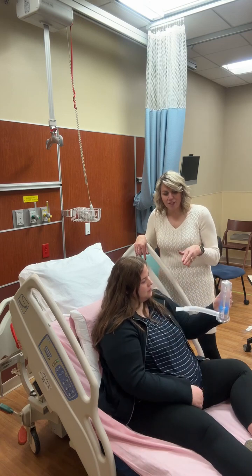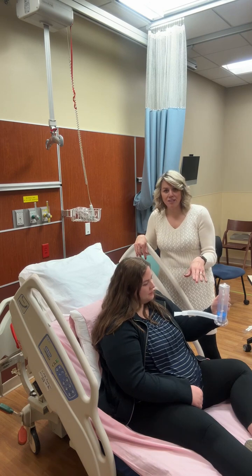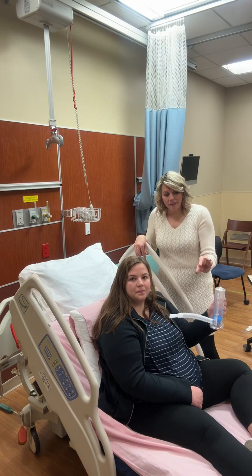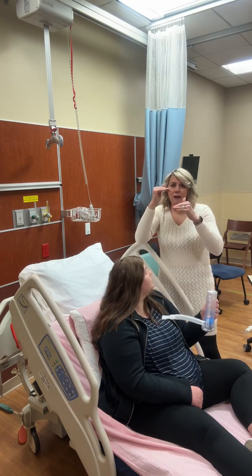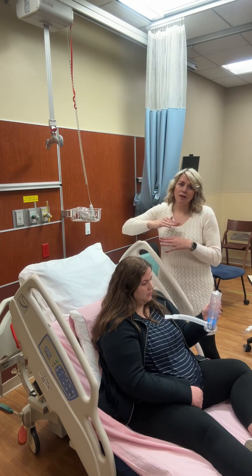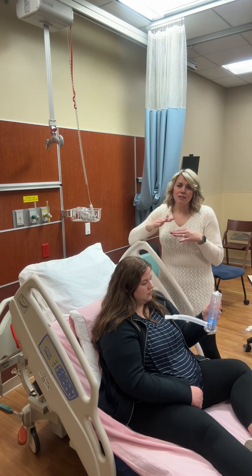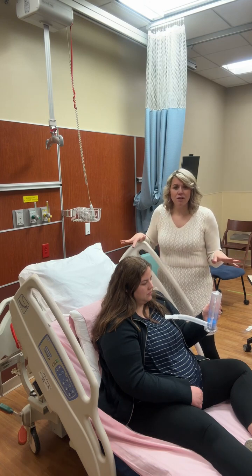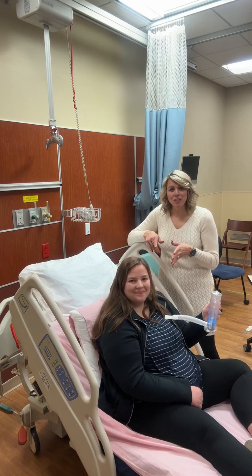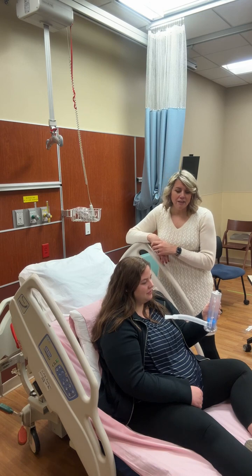Perfect. And she actually did improve the second time compared to the first time when she did it the right way. And so when you're listening to that noise on there, you can hear that toggle. It's just sort of hanging there. That's when you know your patient is doing it right. When it hits the top really hard, it's probably going to hurt, and they're not going to want to do it anymore. So if you just lay out the instructions right away, it will really help you have a better relationship with the patient, and they'll trust that you know what you're doing with this incentive spirometer, and that you're trying to help them.